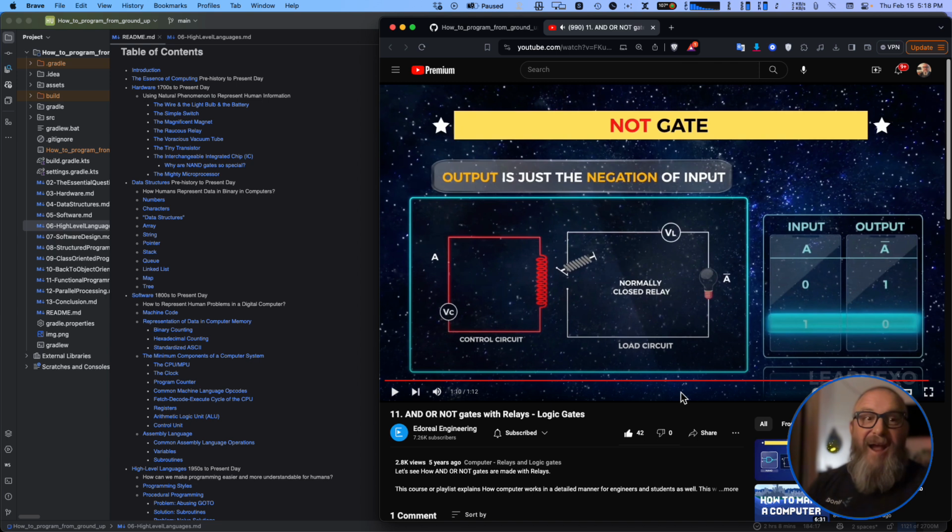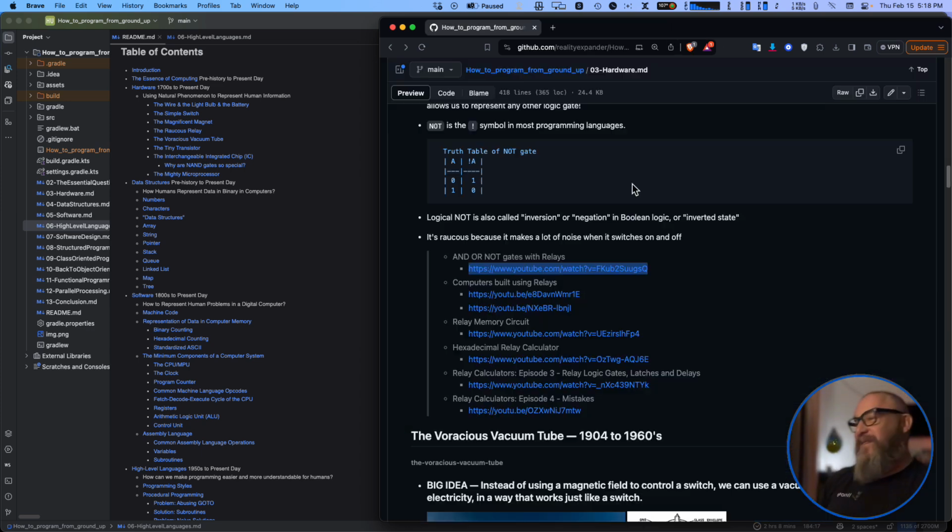So for me, I just play with this stuff, but just to see how this works, this is it. This is all we're talking about. We're not talking about some other magical place. The only thing we're doing is this. We're using this magnet to throw another switch or open a switch. That's all we're using it for. That's it. So you can do some amazing stuff with all that.